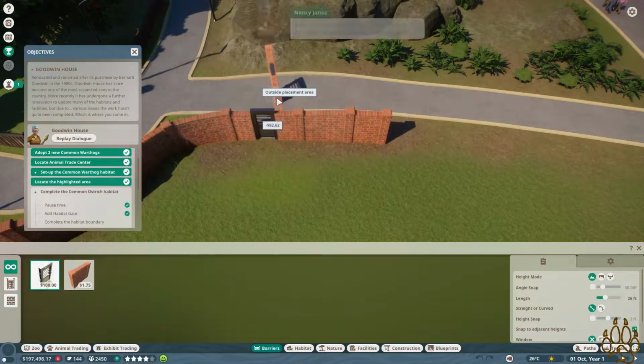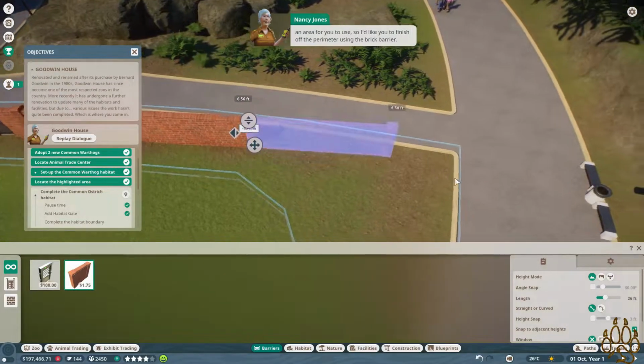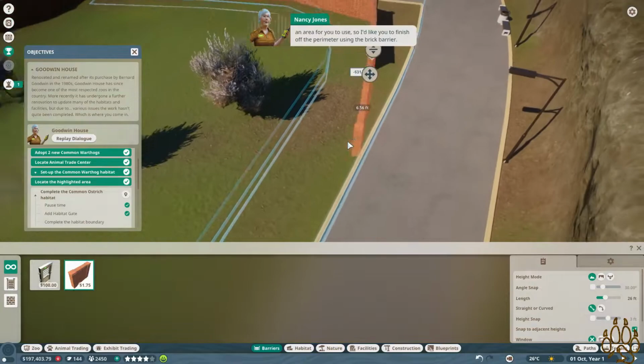Let's complete the perimeter barrier so we can adopt some ostriches. I've marked out an area for you to use, so I'd like you to finish off the perimeter using the brick barrier.